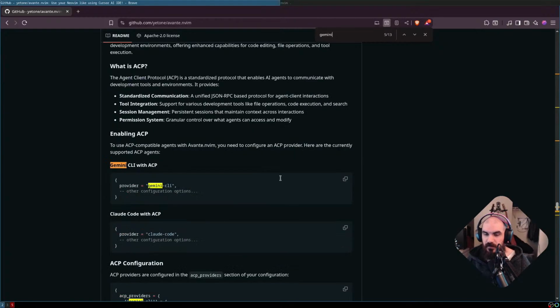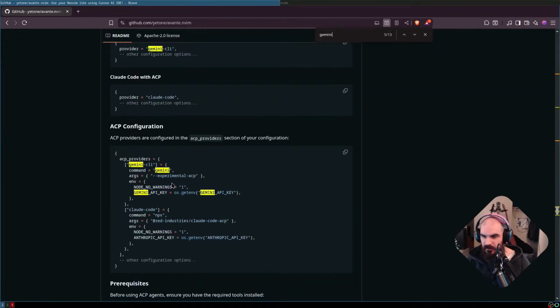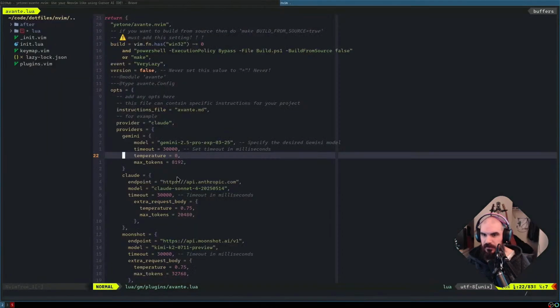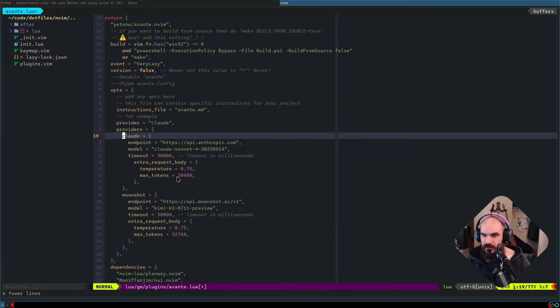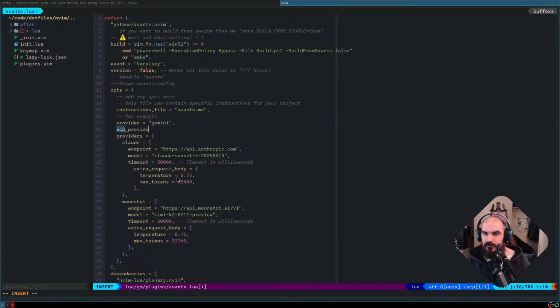Gemini with ACP. Oh, Gemini CLI. So then it doesn't need maybe the API and all the other stuff. ACP providers are configured in the ACP provider section of your configuration. So is there an ACP? So not this. Ah, okay.